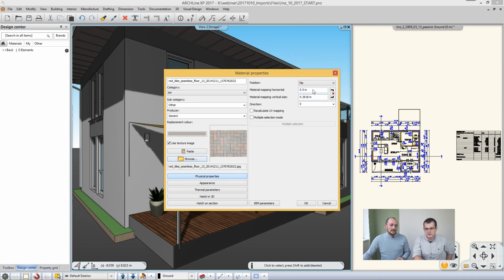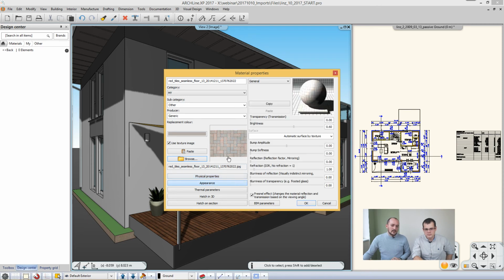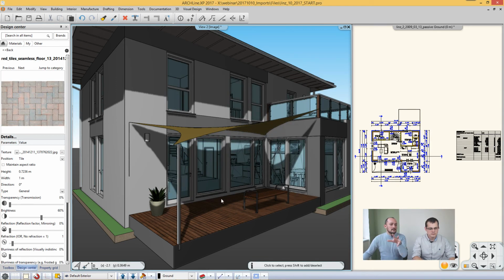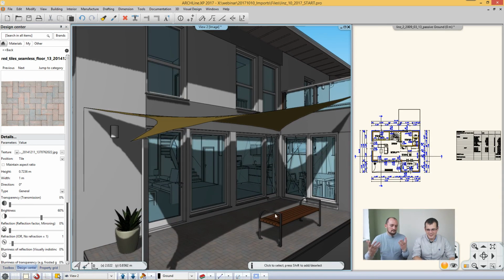Yes. So if I tell the software this should be linked together, because when I change this value, I would like to change the other one, and I change it double time, and then I also change the appearance, how it will be reflective or bumpy or whatever. I just click OK, and from that point on, this is a material in my libraries, and I can apply it on the surfaces of this project and use a different pattern. That's neat. Okay, this pretty much covers the most important import facilities we have.